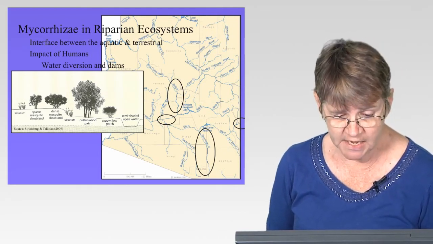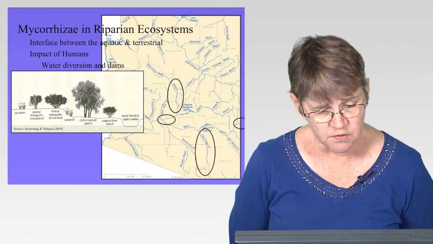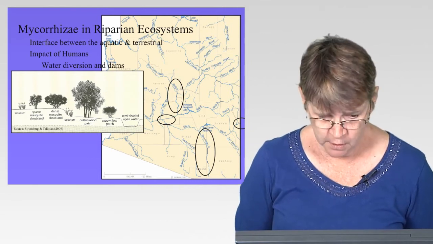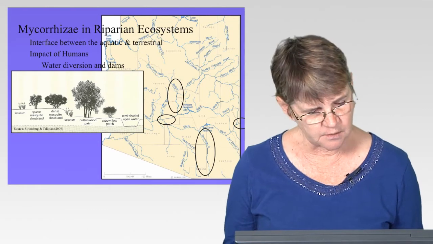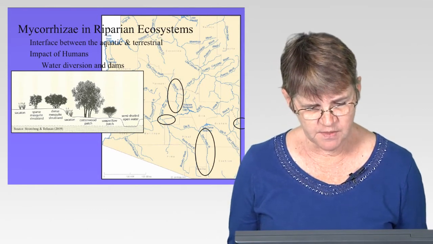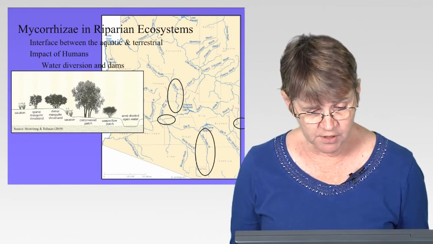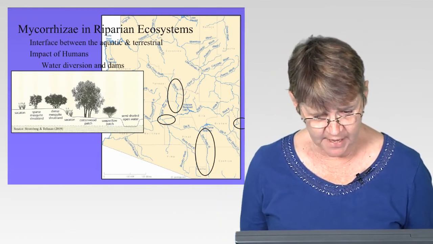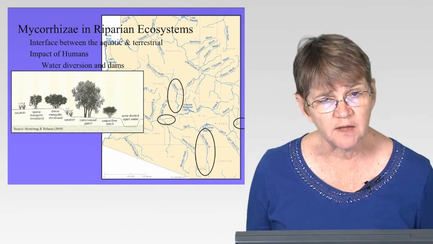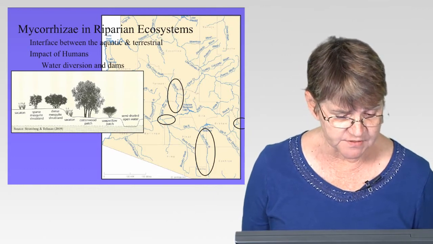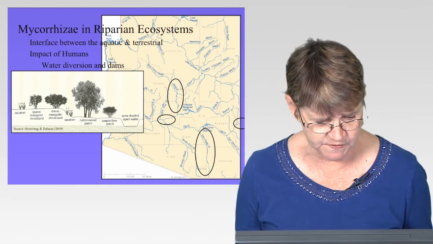Now, if you look at the vegetation across a riparian area, you can see that there's different vegetation as we go across the space from what's called the channel, or where the open water is going through. So if we go from the right to the left, we can see right next to the water we have a lot of cottonwoods and willows. We also have some grasses, some that we've been studying called Sacaton grasses.